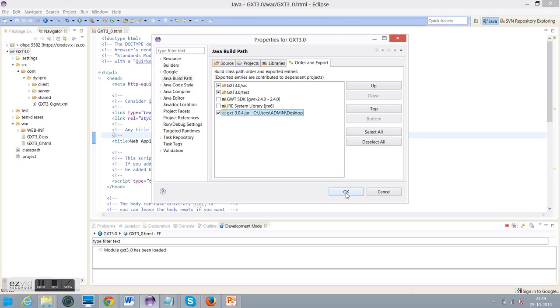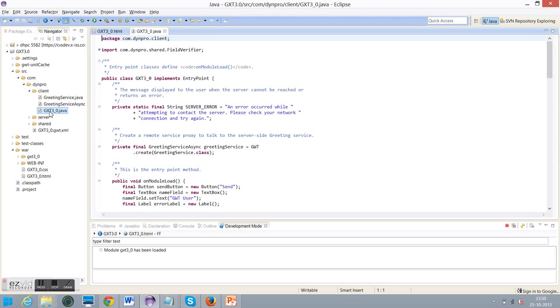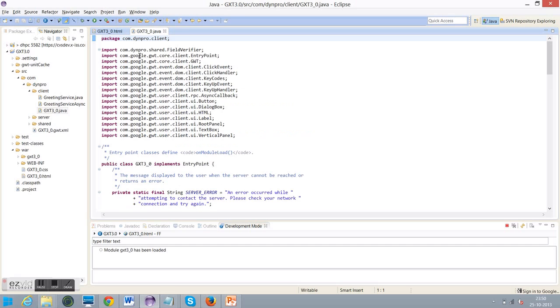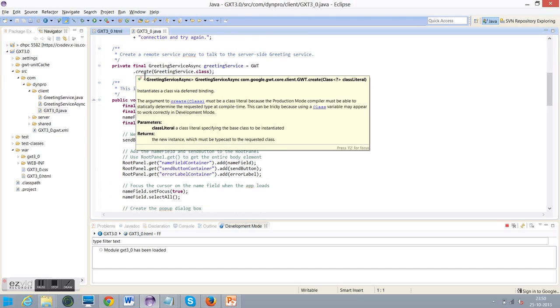What we need to do is right click on your project, go to properties, go to the libraries tab, and add external jar. When you extract your GXT 3.0 zip, you will get some number of jars.